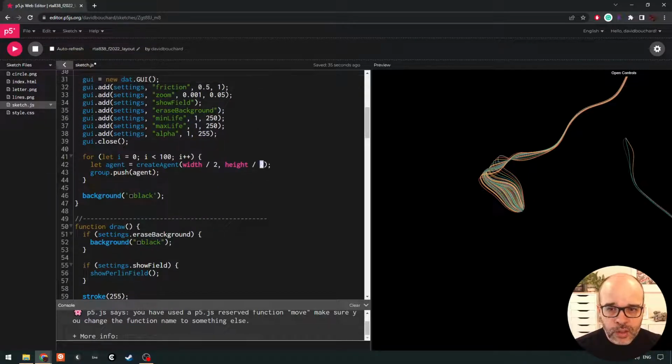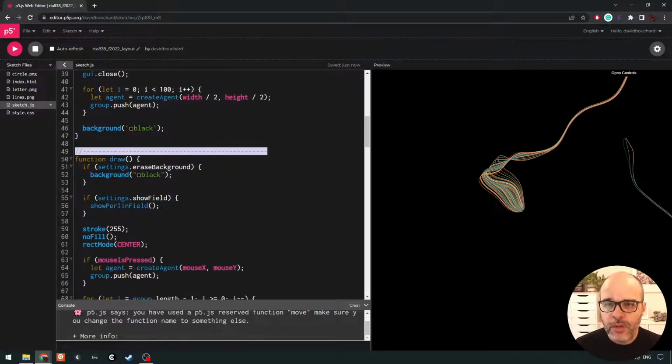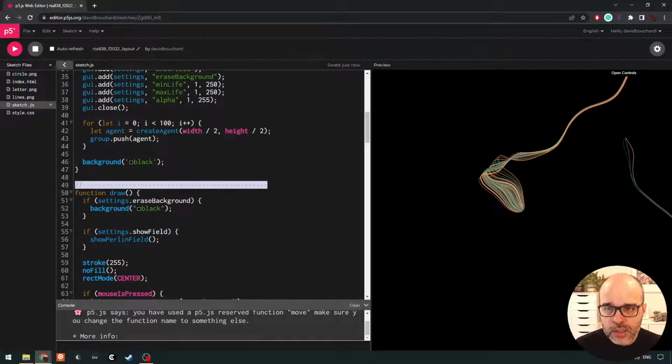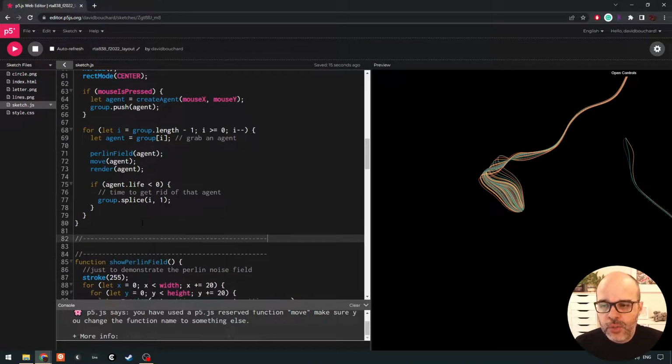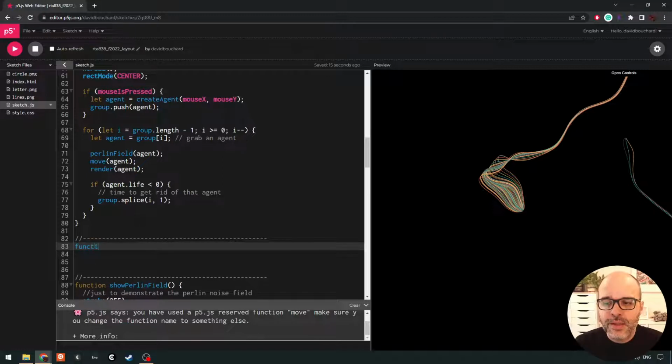And then over here, instead of always creating the agent at width over 2 and height over 2, we are going to choose a pixel in the image that is black as our starting point. And we're going to do that randomly, of course. So we could do the code directly over here, but that idea of choosing a position on the image, we're going to represent it as a function. Okay? So let's call this position on image.